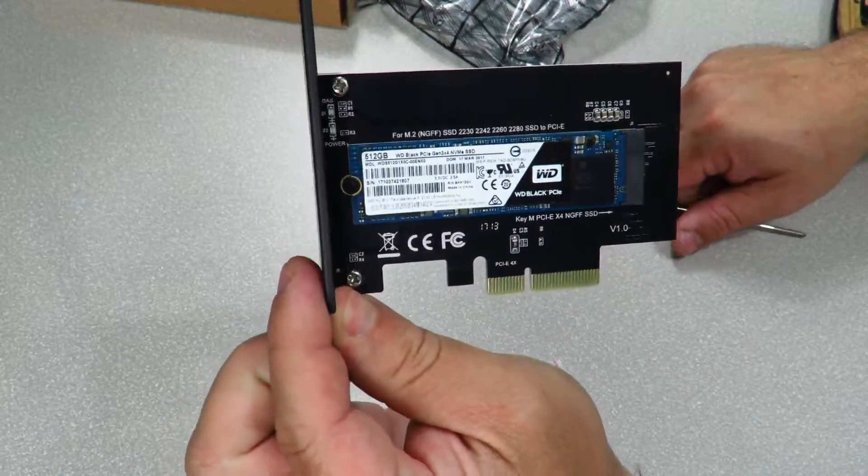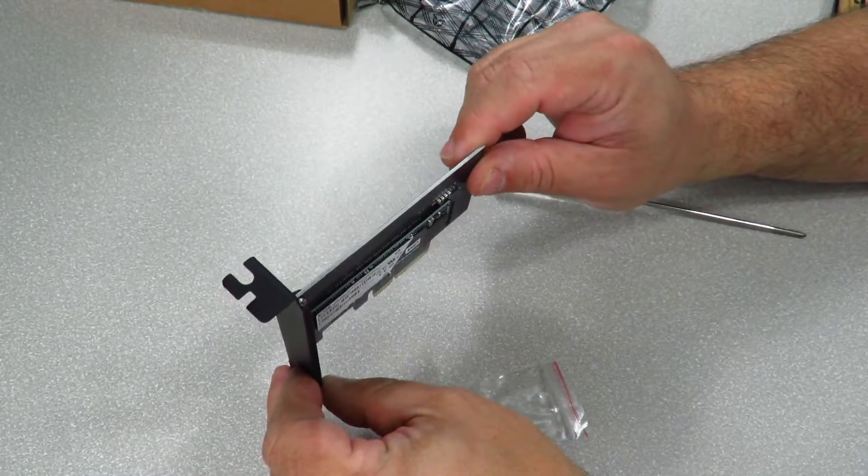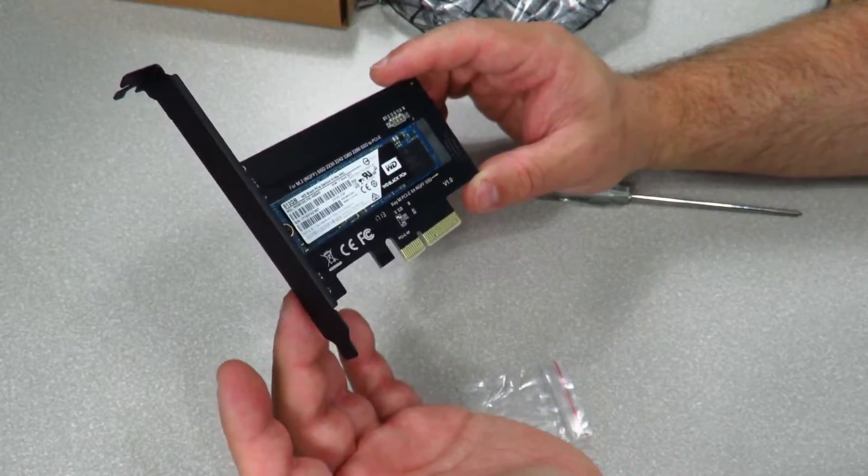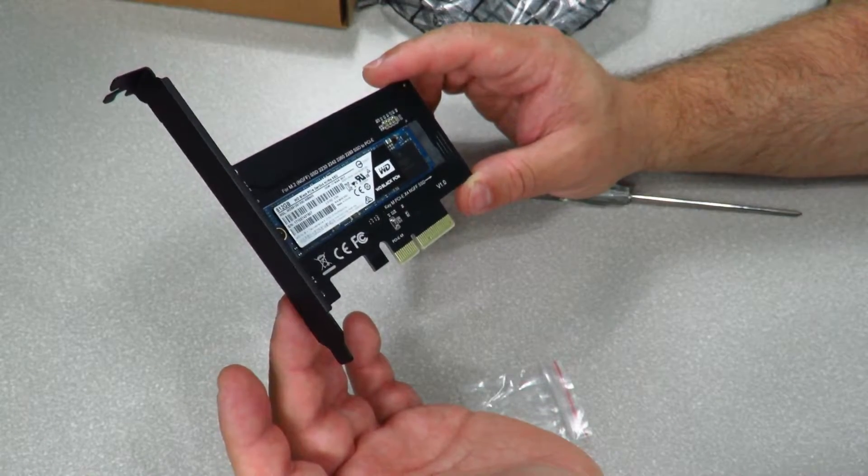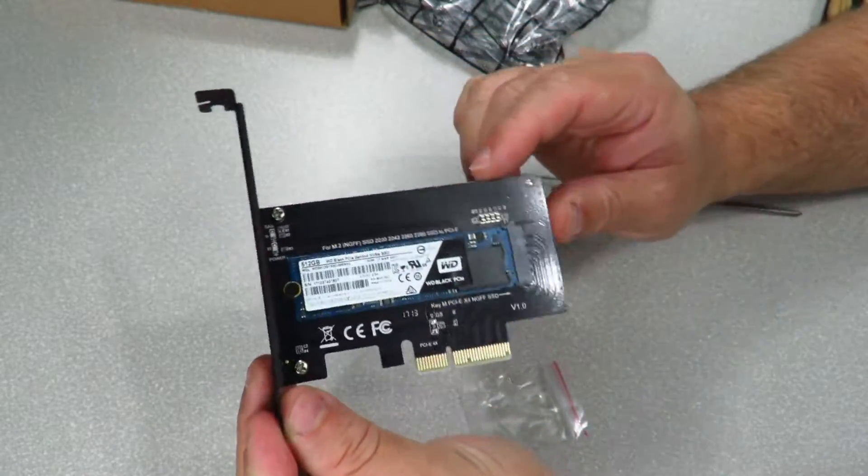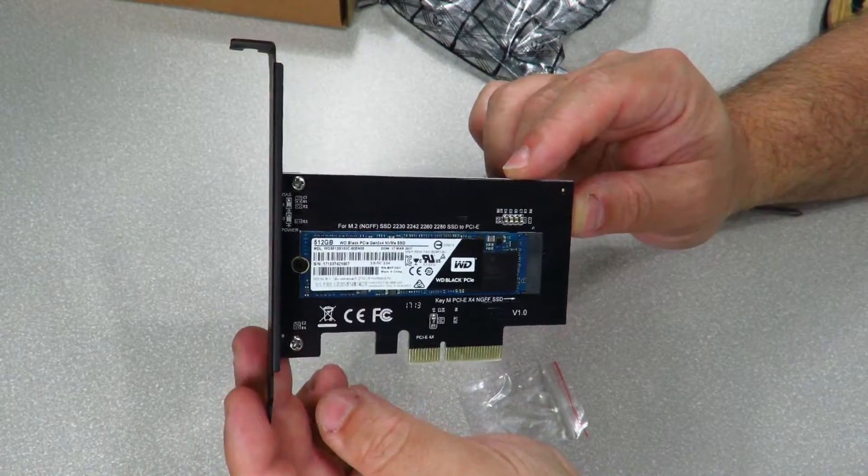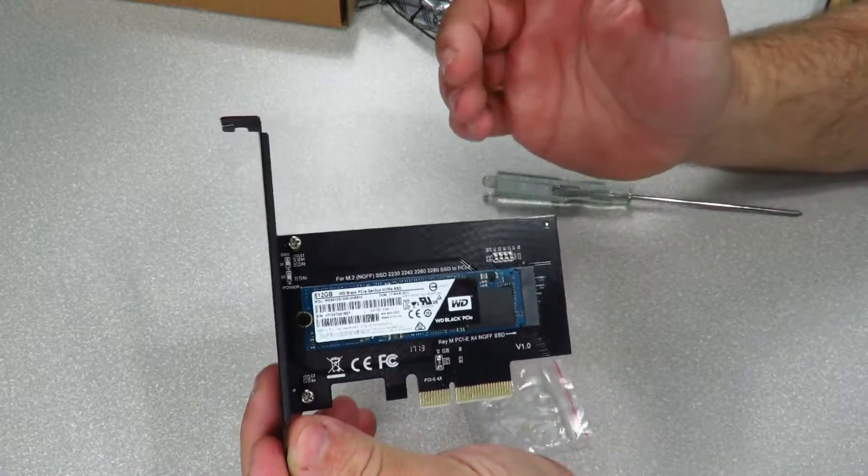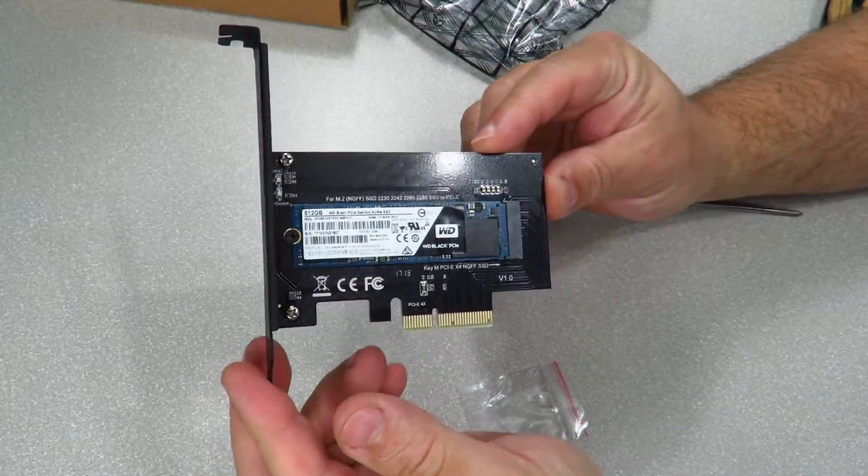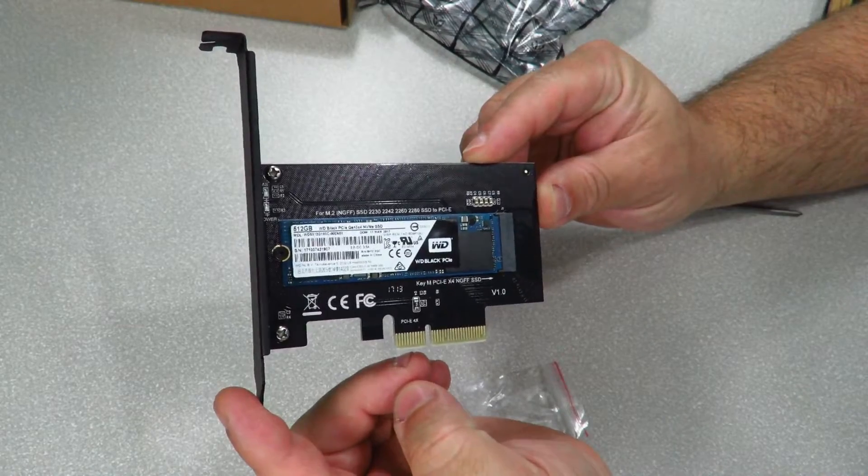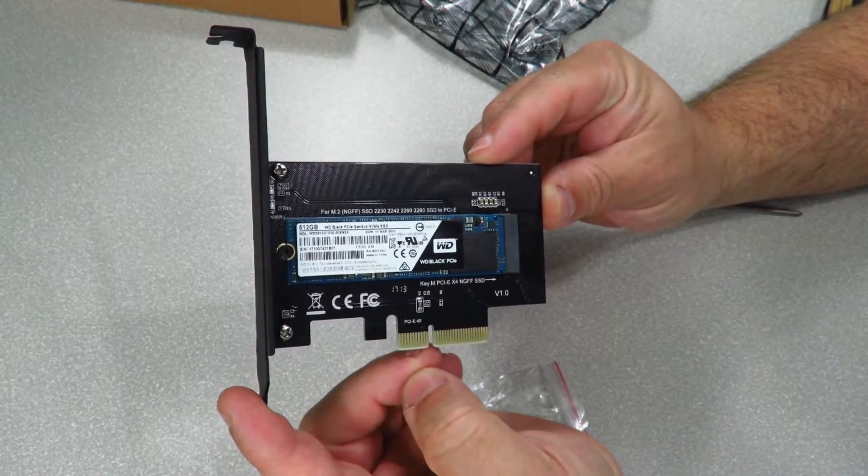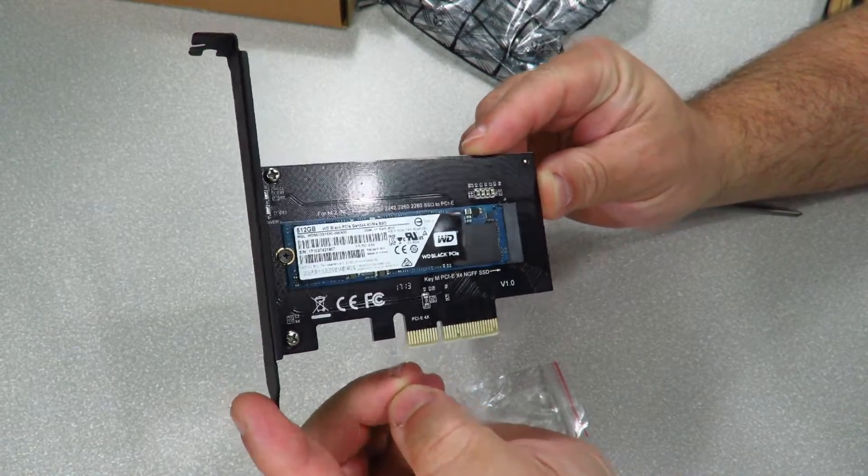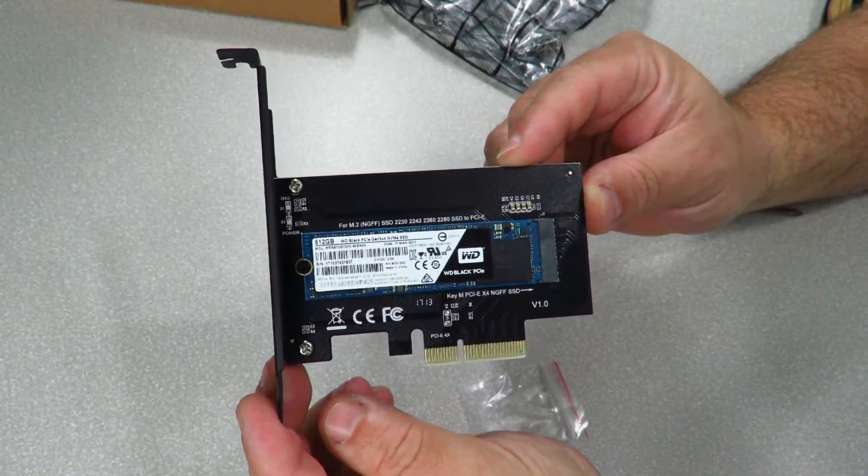That's it, it's installed. Now all you need to do is pop it in your machine and then configure it in the BIOS. It'll pick up as a regular NVMe PCIe M.2 SSD, but I'm going to show you guys just how to get around that in the next video as well. Anyway, just wanted to do a quick unboxing and I ended up doing a brief installation as well of the SIIG M.2 NGFF SSD M-Key NVMe PCIe 3.0 x4 card adapter. Key gear, see you guys.